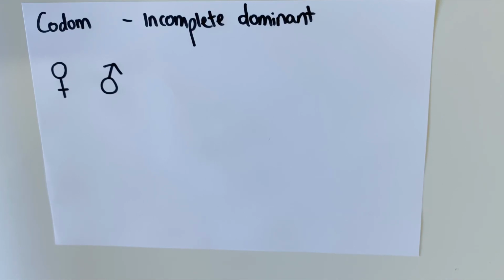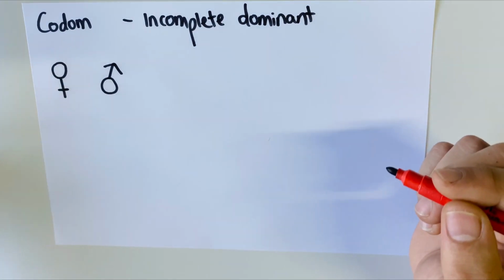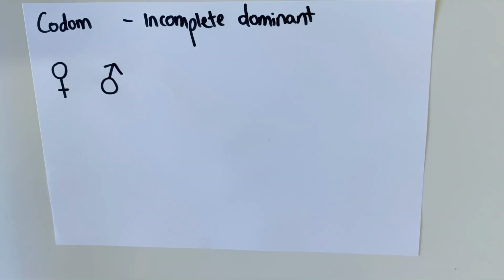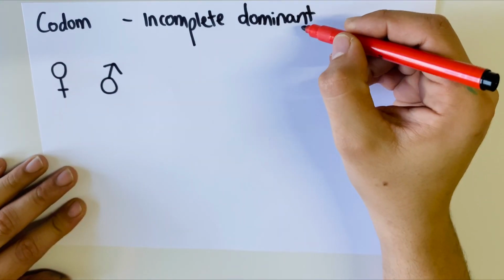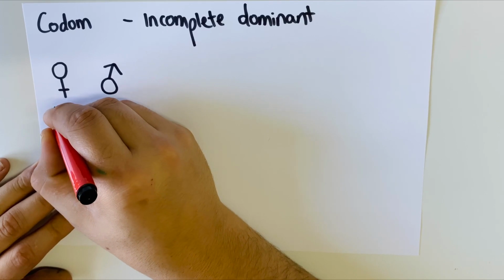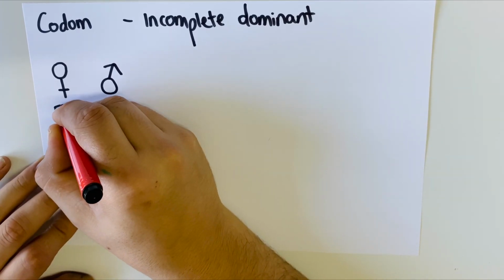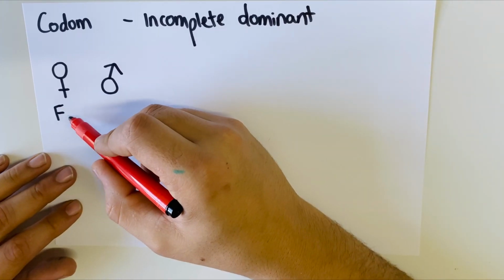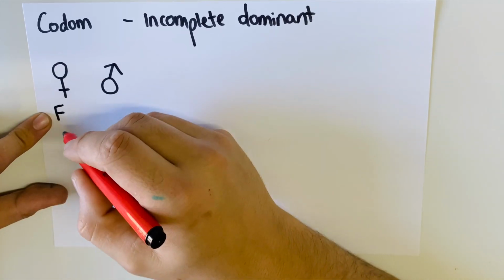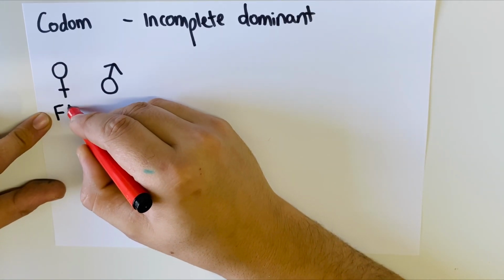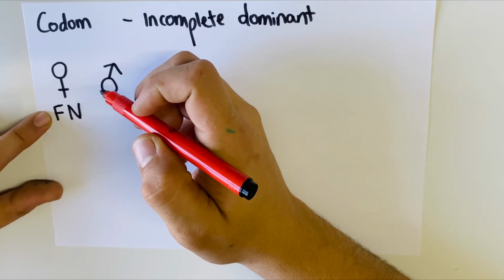Now, inheritance in ball pythons and the way genetics works in ball pythons is slightly different to humans. However, we're going to be using a very, very simple way of showing genes. So what we're going to say is the fire gene, okay, we're going to give it the genotype, because it's a dominant, a capital F for fire. And when an animal, such as a fire, only has 1 copy, we're going to say it has a normal gene, which we're going to refer to as N.